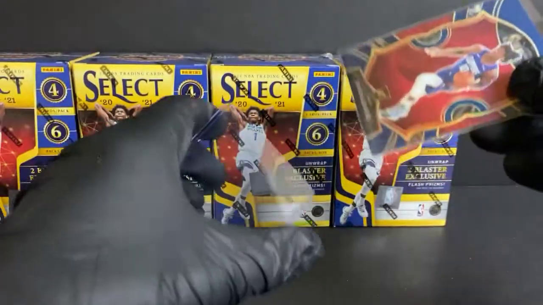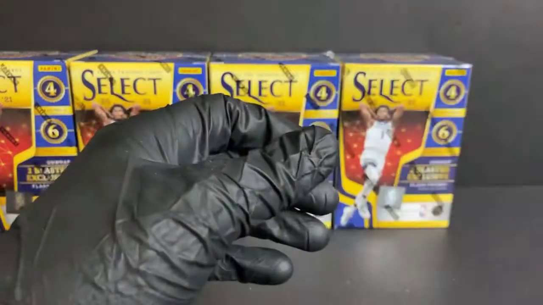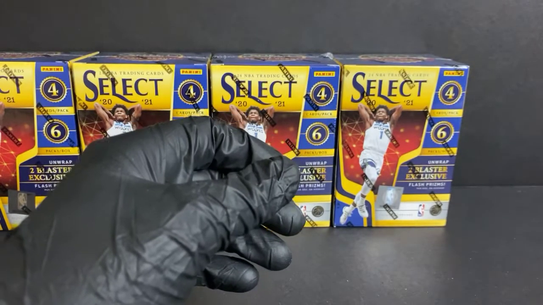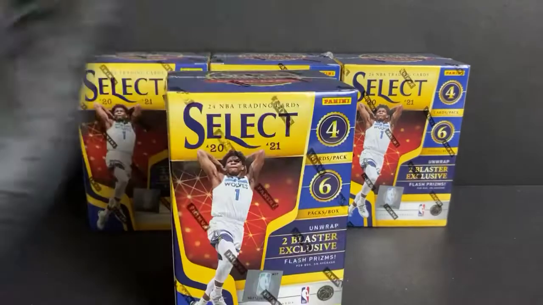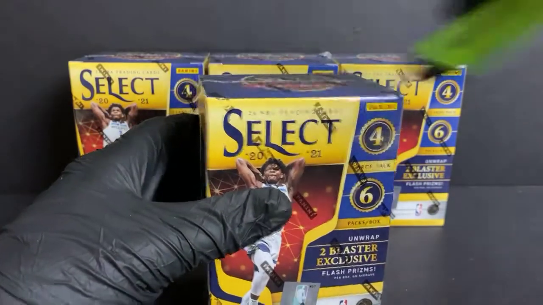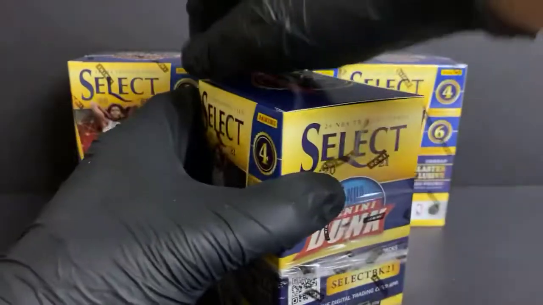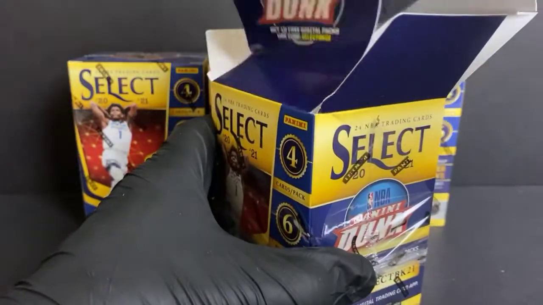Oh, dang. Only 200 for that courtside? I figured it'd be a little bit more than that. I guess Select has been out for a little bit now, so there's probably some other ones that have sold and price may have come down a little bit. But a very nice card. I think that's more than what the Hornets went for, so.